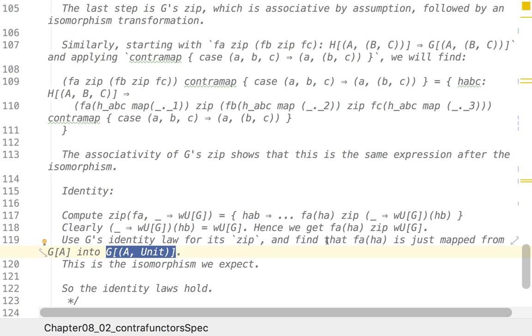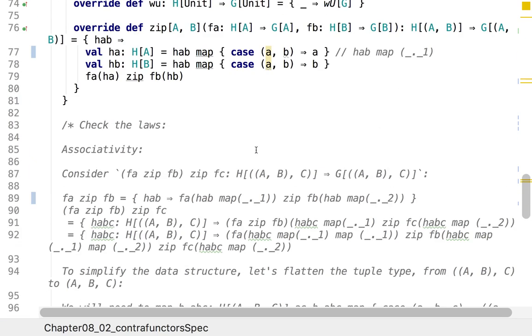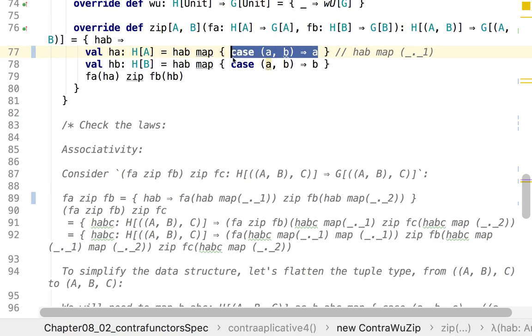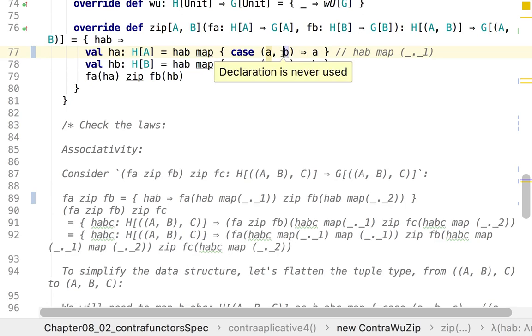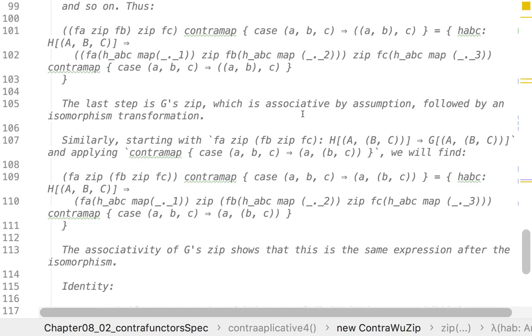And so basically we start with function FA, and we have a function that takes HAB, maps it into HA, and applies FA to that. So that's basically, if you look at how it's mapped using this isomorphism, which is going to be the isomorphism between A, comma unit and A. So that's our equivalence.